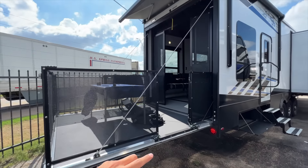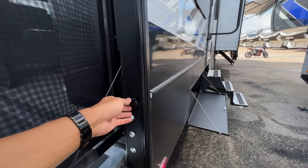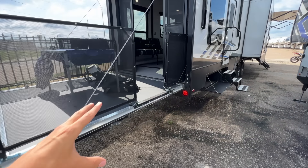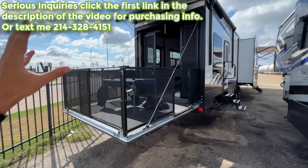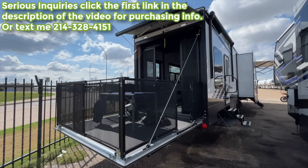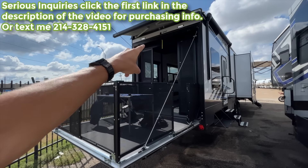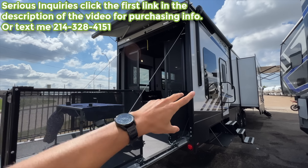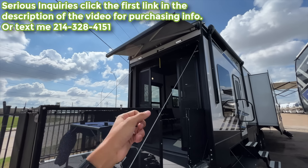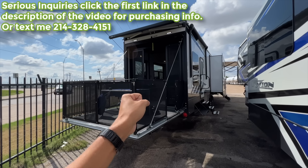There's an awning up over the patio as well. Something I like about the Fusion is you can open the patio door with a key — it has an electric lock. When the patio is set up and you go to close this door, you don't have to close any latches — it's a slam-shut door. You can also open the patio from inside the garage by pulling a yellow string to disconnect the latch. That's different from some other toy haulers where you have to come outside and move latches manually to open the door.